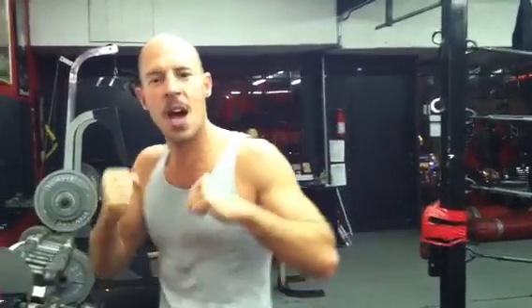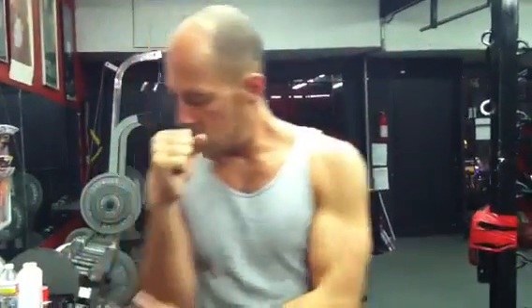That's what I have them working there — straight punches, no hitches. There should be no change in the rhythm. It should just come straight from the guard and straight back. You should never cock, never wind up, never let your opponent know anything is going to happen. Another important thing: your elbow needs to stay very tight and locked toward your body. I see a lot of fighters letting their elbows fling out to the side — your opponent's going to see that as a warning that a shot's coming. Eventually somebody's going to make you pay for that lack of technique.